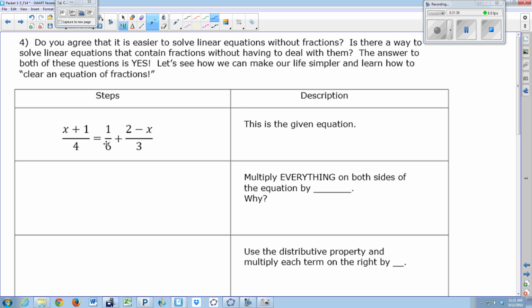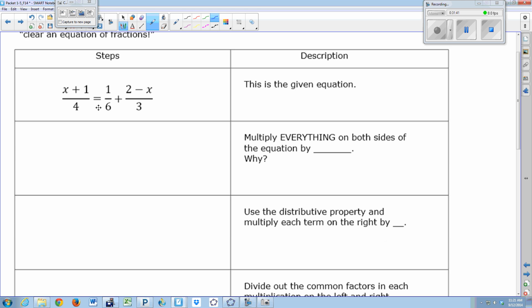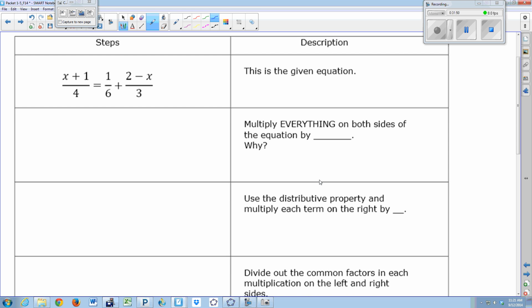So here's our given equation. We want to find that common number that Christopher identified as the lowest common denominator. It has a different role. We're going to find that number 12. But instead of making all the denominators 12, we're going to say 12 is the common multiple of 3, 4, and 6. So it's a little different twist. We're going to use it differently. It has a different role, but it's exactly the same number.